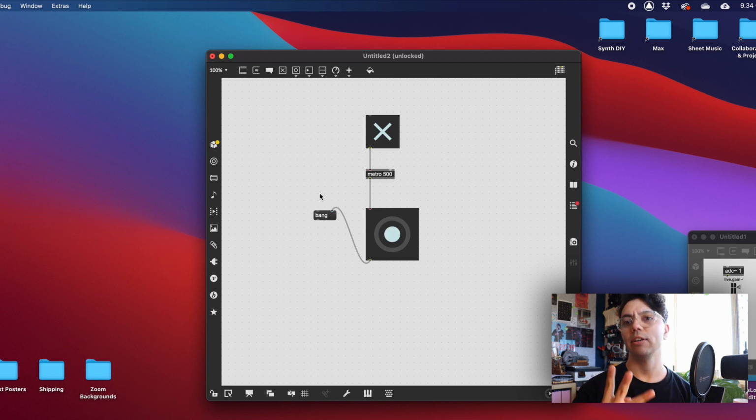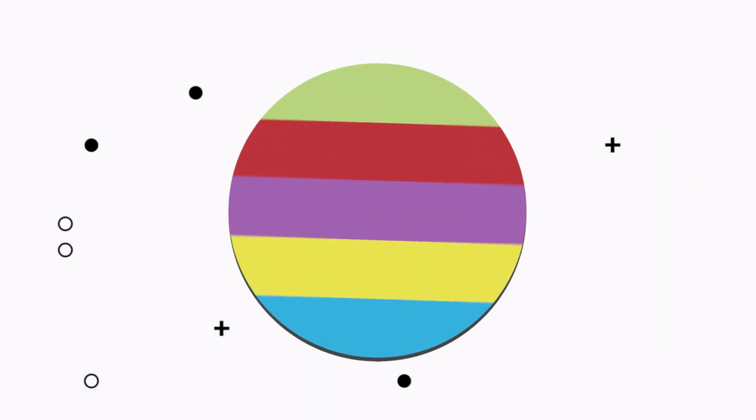I'm going to build 3 patches and walk you through them, and as I said, you can download those files in the links below. I'm going to build 3 patches that will demonstrate a few different things. I'm going to build a random note generator, starting out with this Metro object that we've just done here, that's going to generate random MIDI notes. I'm going to build a small synthesizer that's going to take in those note messages and make sound with them. And then I'm going to build a little delay effect so that we've got something more fun to listen to.